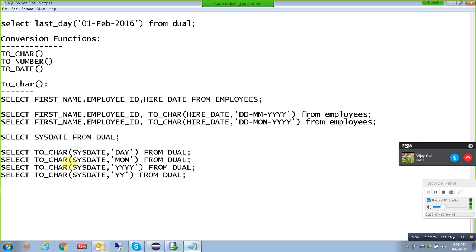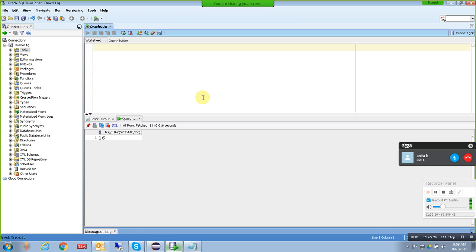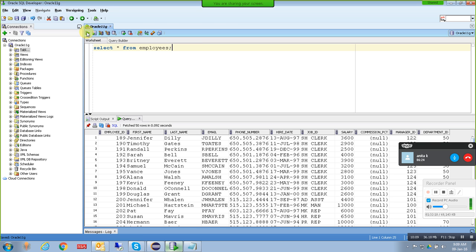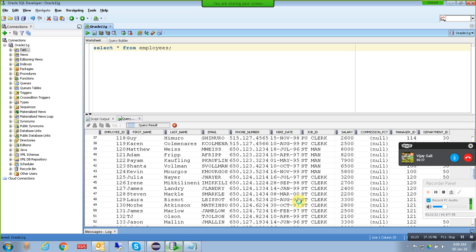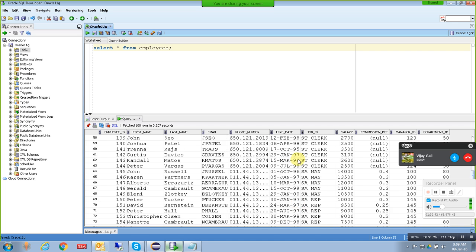See this, let's try different queries. Select star from employees. We have an employee table which has a hire date column. Now what I want to display is employees who joined in a particular year. See this, we have hire dates like 97, 98, so many dates, right? So I want to display employees who joined in a specific year, only that particular year. See this, we have year 98, 1998, right? So on that particular year, whoever the employees are that joined, I want to display those records.